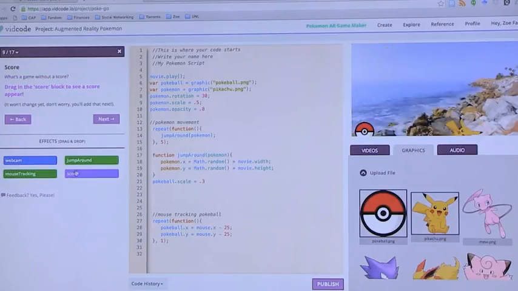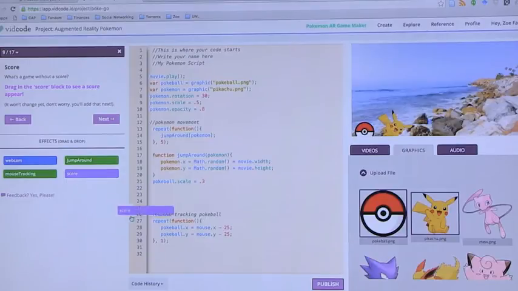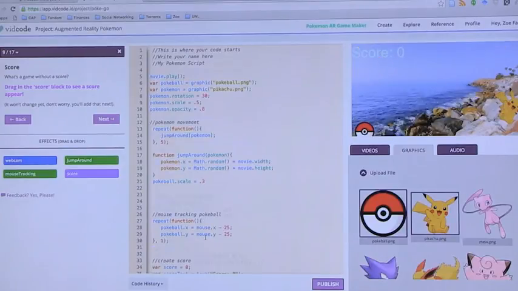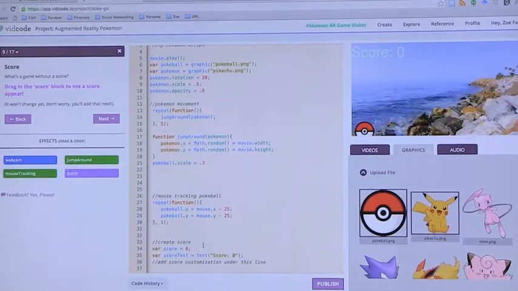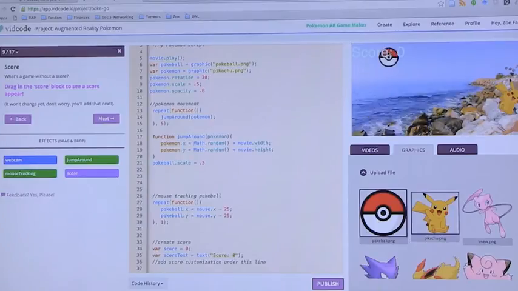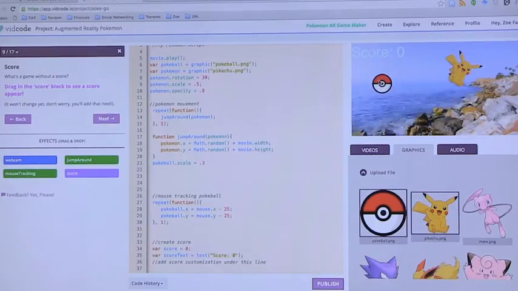So now we can score the game. And again, for kids and students that are familiar with Pokemon Go, the logic of walking them through this process is going to be easier because they've played the game. They've experienced it. So now they're sort of seeing the back end of how Pokemon Go works. So go ahead and drop in score. And again, if you scroll down, it tells you the score. And you can see that in the upper right-hand corner.